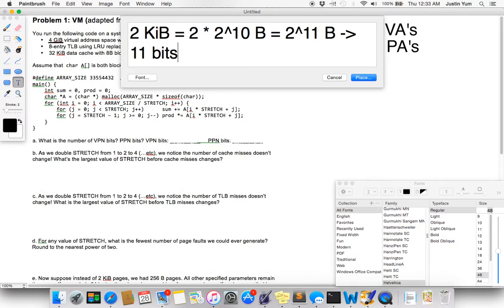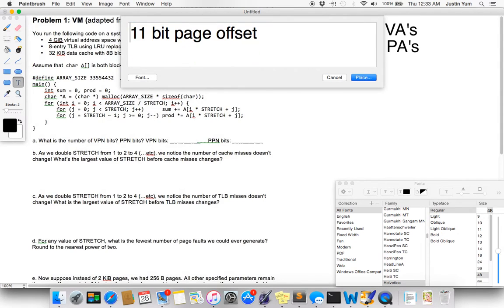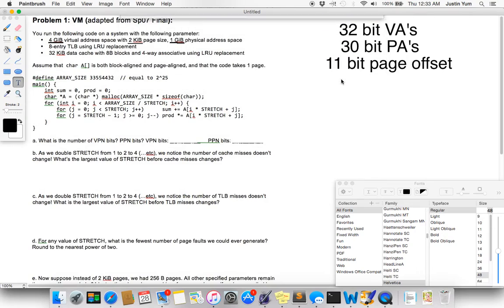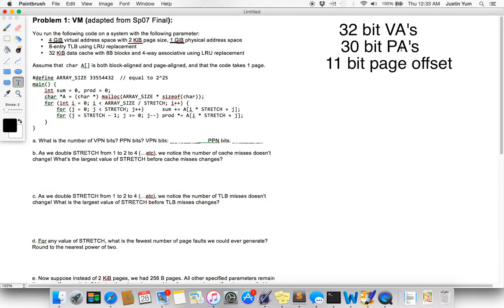Well, it's just 11 bits. So 11-bit page offset. Make sense? Okay, so now we have our vitals for virtual memory. We need these three things in order to break down our addresses. Make sense? Good.